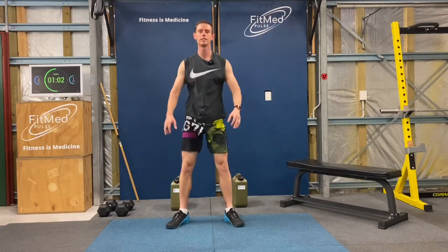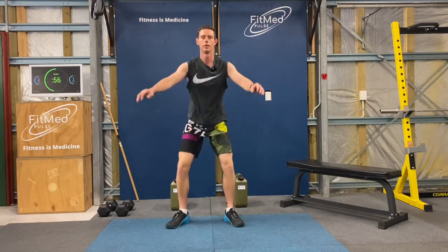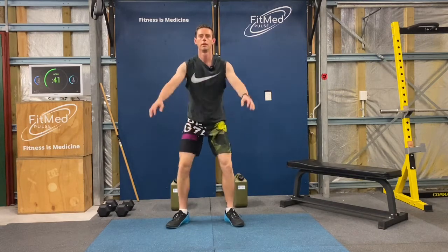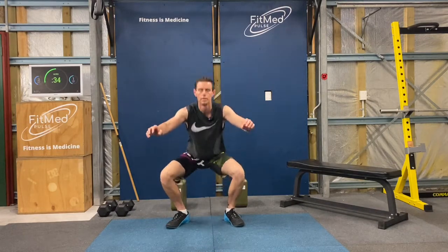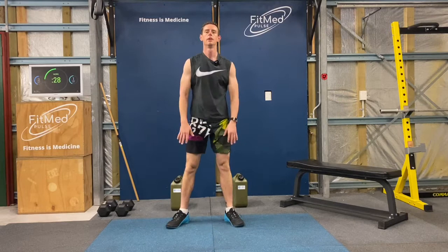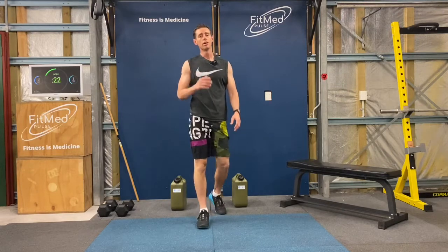And down. Let's try and get nice and deep if you're not using a chair. Halfway. And one more. All right, that's three rounds done. So you've broken the back of the workout now. Only two rounds to go, almost on the home stretch.